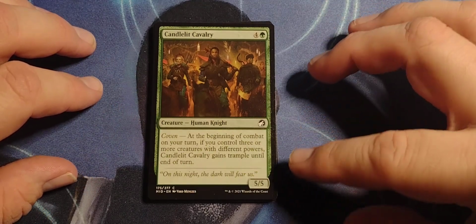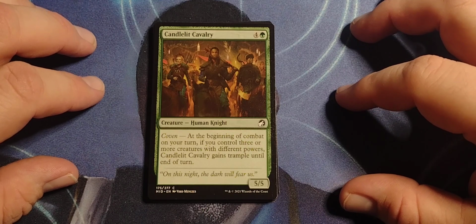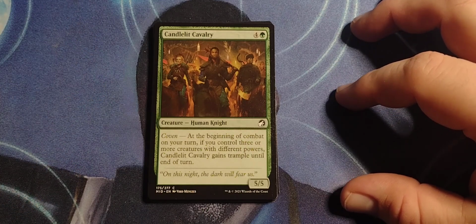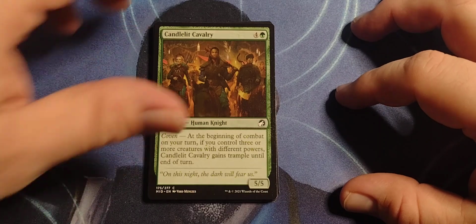Anyway, Candlelit Cavalry. 4 and a green, Human Knight. 5/5 with Coven. At the beginning of combat, on your turn, if you control 3 or more creatures with different powers, Candlelit Cavalry, not Cavern, Cavalry, gains trample until end of turn.